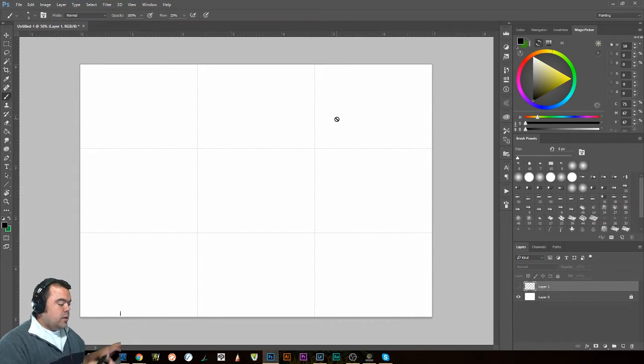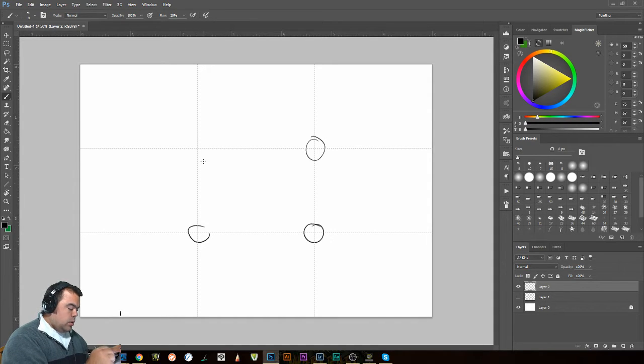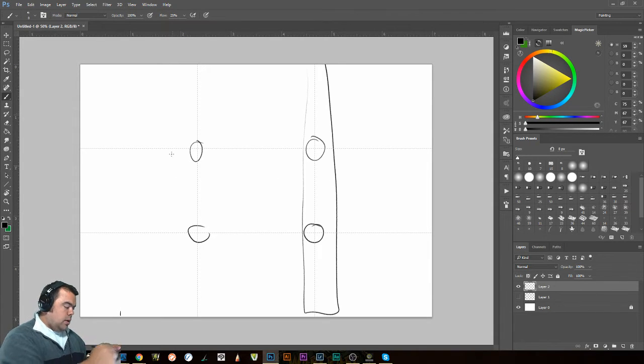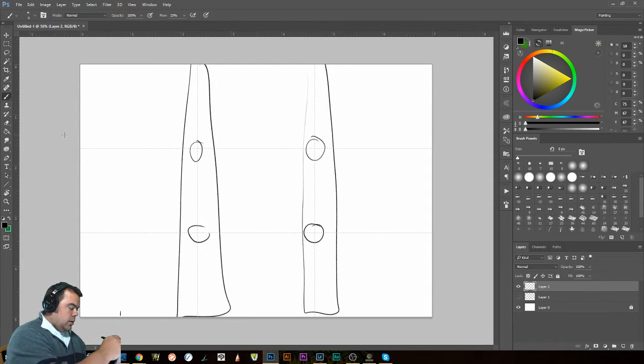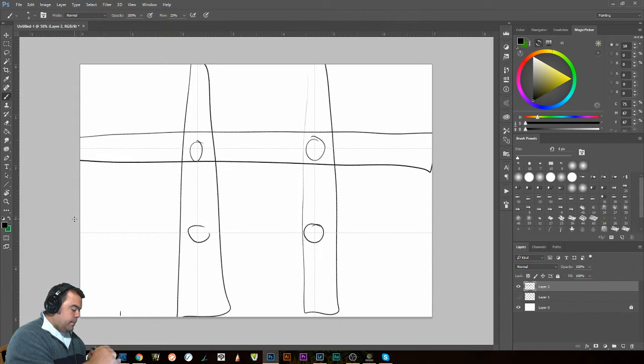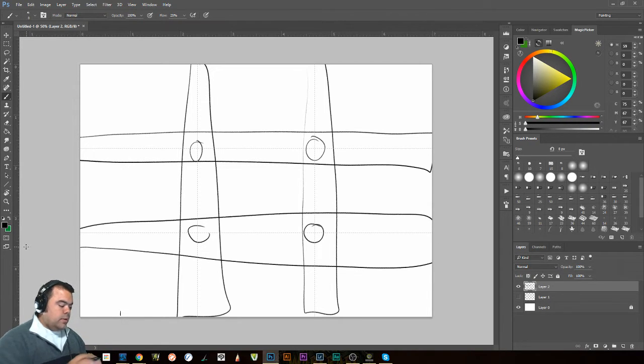Now, when we're looking at our 3 grid here, our strongest points are here, here, here, and here. After that, your strongest points are along this line, this line, this line, and this line, okay?